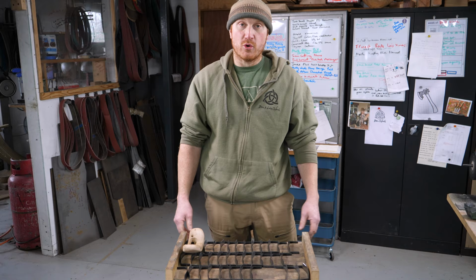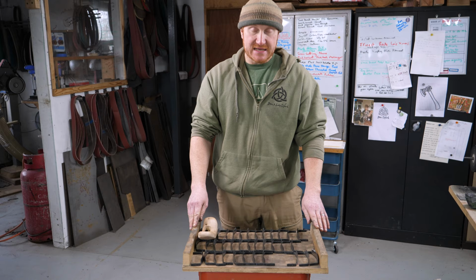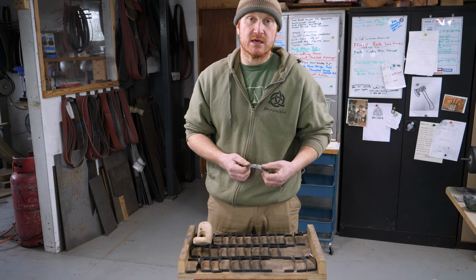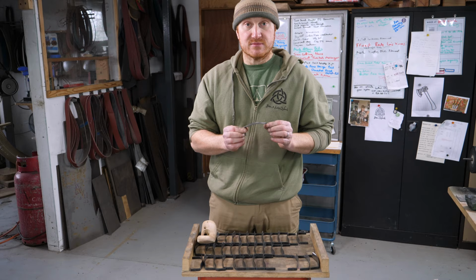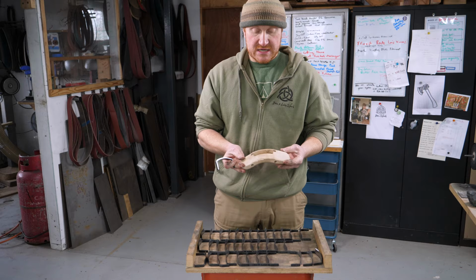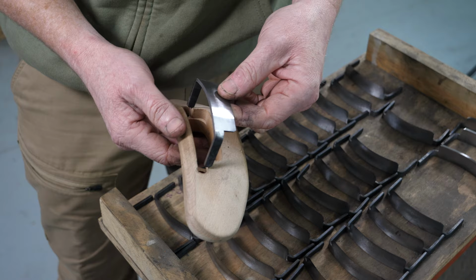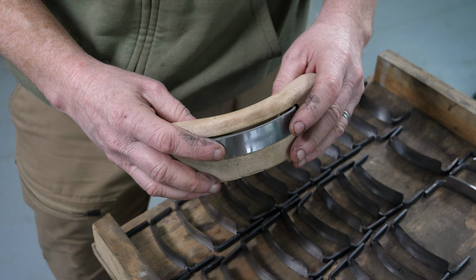So we've been in the workshop and we've been busy getting this last batch of Travisher blades ready. Now we make these Travisher blades for a chap called James Mursell, and he's the Windsor workshop, so he runs lots of chair making courses and makes beautiful Windsor chairs, and he also has developed some specialist tools for actually doing the chair making. So a Travisher is basically a curved spokeshave, for want of a better word. So James makes the wooden bodies and we make the blades for him, so they're a specific curve and they have to drop into these little wooden bodies that he makes.